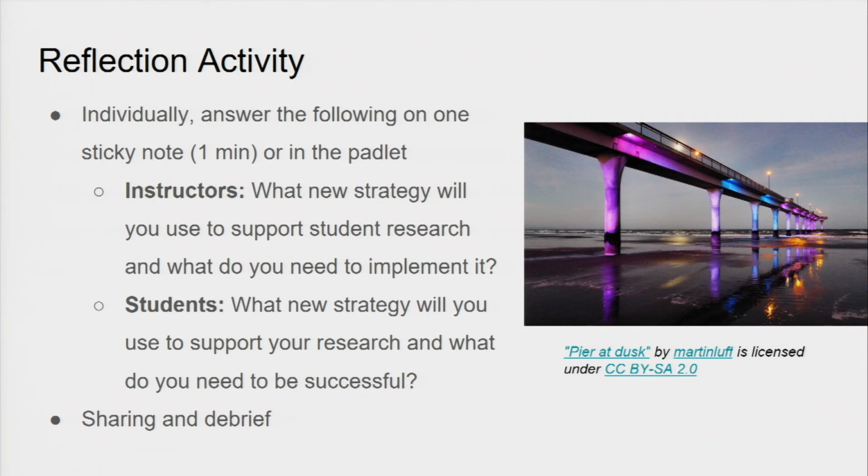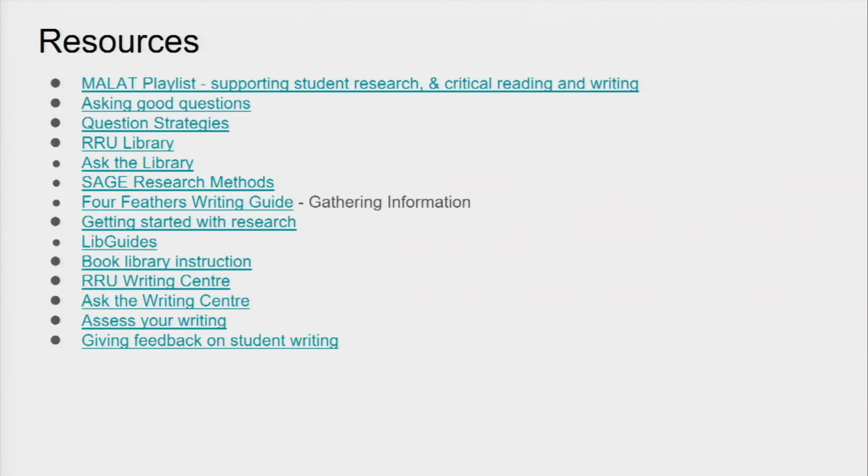And maybe what we'll do, just as you're taking a moment to think about that, is pull up the resource list so you can see that there are additional resources. We've created a playlist in the Mallet program of different ways to support critical reading and writing. So there's a link there to the playlist. And then all of these other links sort of take you to those main descriptive categories. We will definitely share this, and we can even share this out in different ways as well, through Twitter on the library and through the Mallet hashtag.